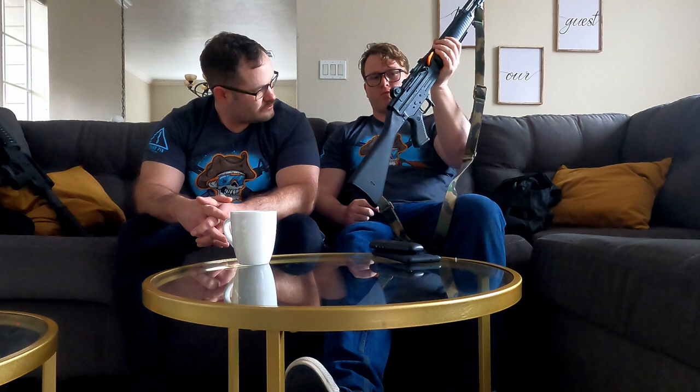So this is not a kit build, this is a commercial pre-ban. There's something like 500 to 1,000 in the US. Beretta's records are kind of hazy on how many were imported. This is the one made for the US market. Typically these would have a grenade launcher sight and a gas cutoff for the grenade launcher. However, this one lacks both of those to be compliant with the US market.